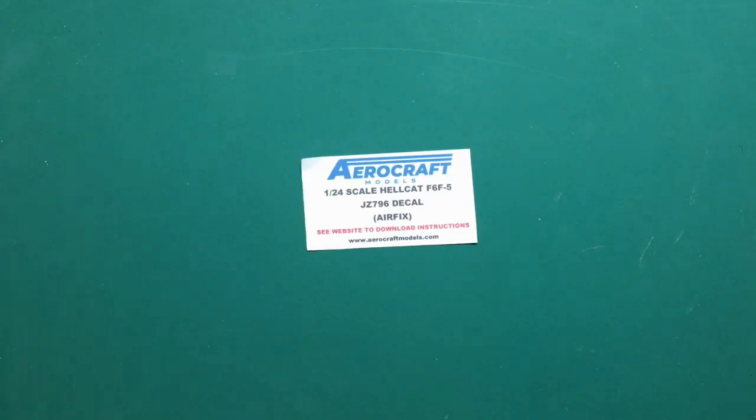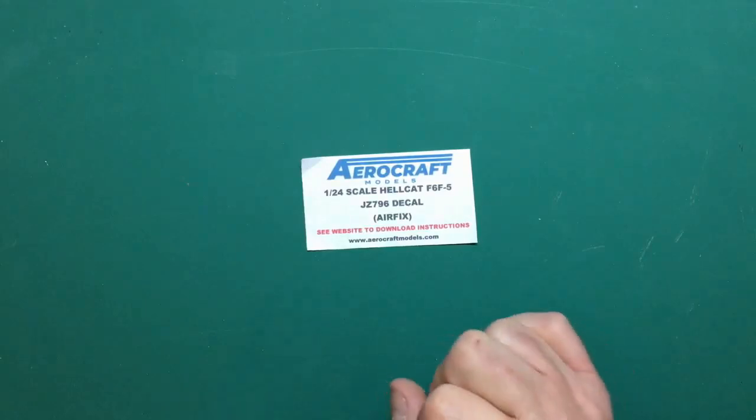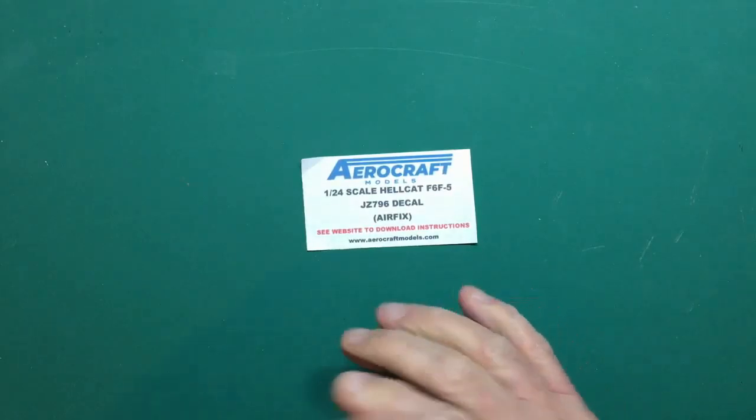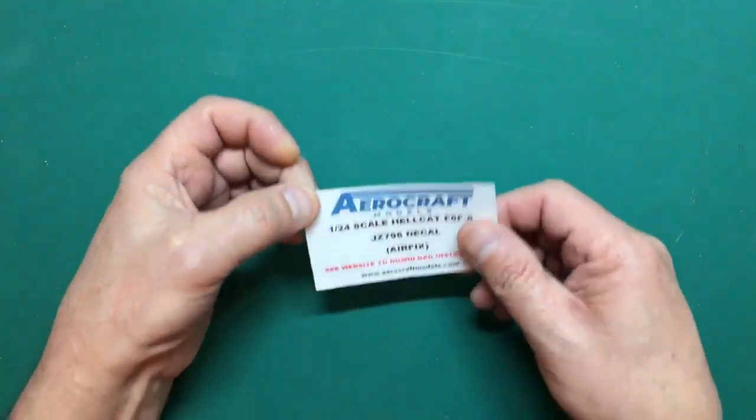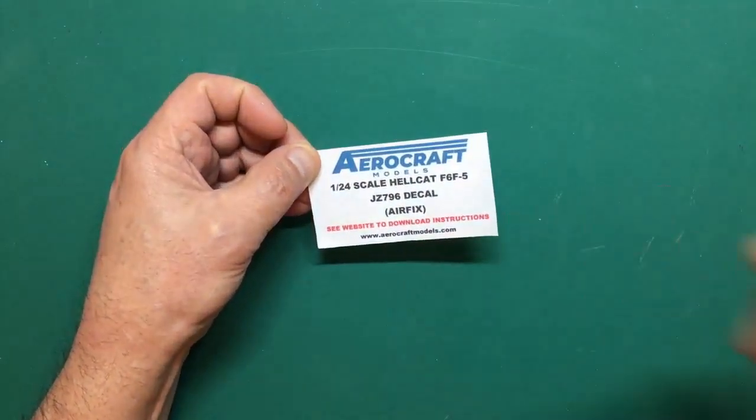What Alistair has done here is come up with seven different schemes you can have. You've got three that are just decals and four of them are conversions. The conversions involve using a night fighter pod on the wing and/or extended guns on the wings with longer barrels, and/or the early windows that go behind the cockpit glazing.